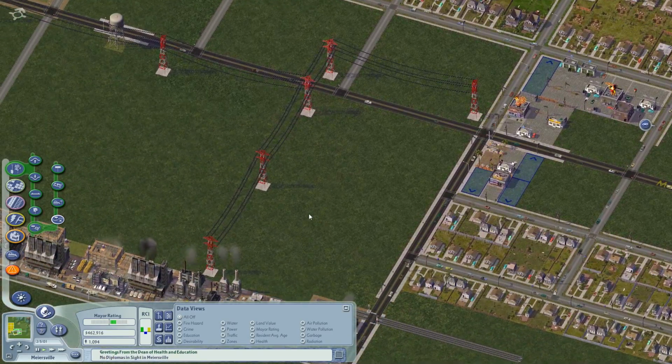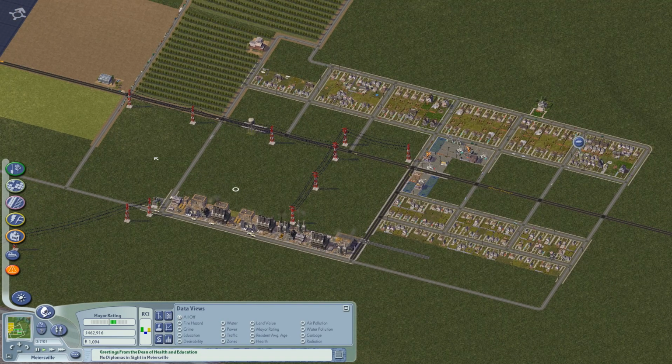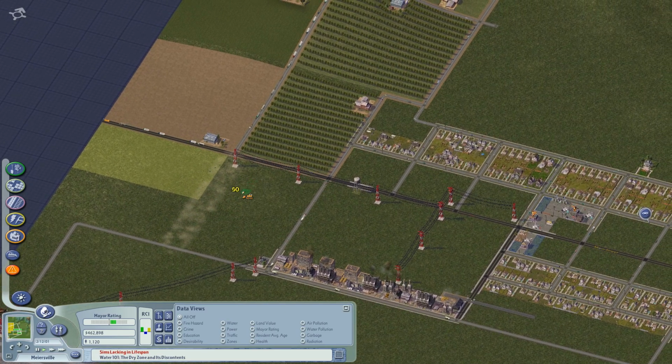Alright, fun stuff. Well, anyway, a couple things. One, I want to get rid of that road because it's a little bit too close. And I sort of forgot that that was a thing. Something else. Now, this isn't developing. I don't know why it's not developing.